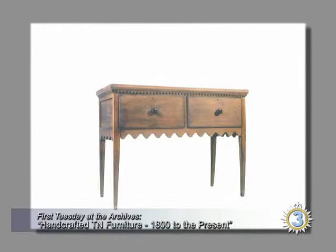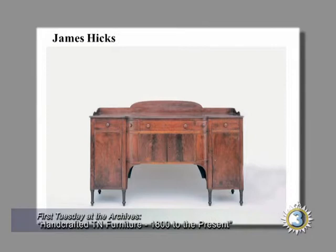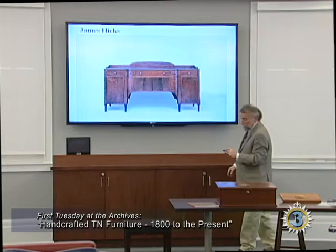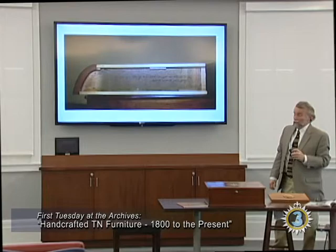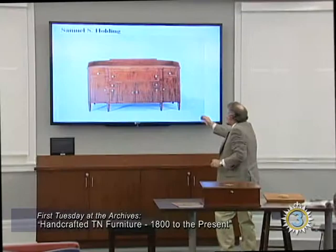Here's a slab sideboard — a lot of folks call this a hunt board nowadays — but it's a watered-down sideboard for serving food and beverages in a dining room. It's got a nice scalloped apron and a dental molding, which is kind of unusual. That's Hawkins County, about 1810. James Hicks made this sideboard in 1815 — he might have been trained in Philadelphia. He's got a nice sense of design with a bowed section that mirrors the splashboard, and the apron is arched as well. That's curl cherry, and this was signed by the buyer: 'January 25th, 1815 — bought this sideboard of Captain James Hicks, price $129.'